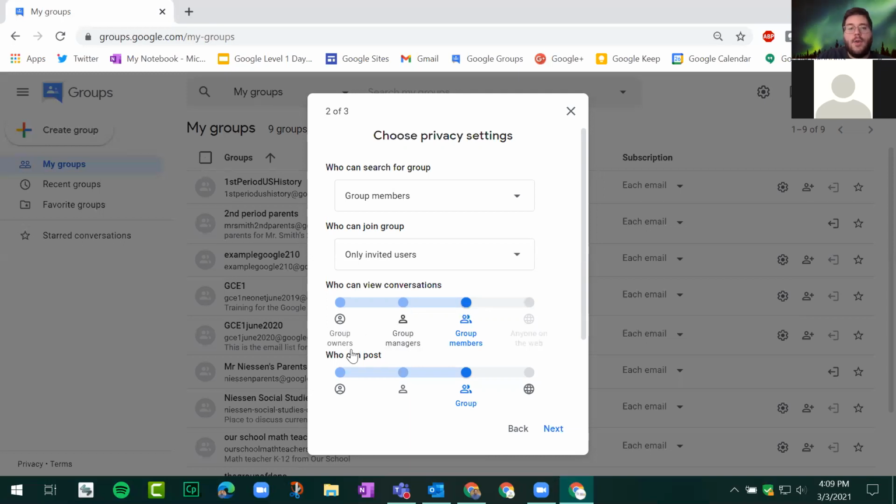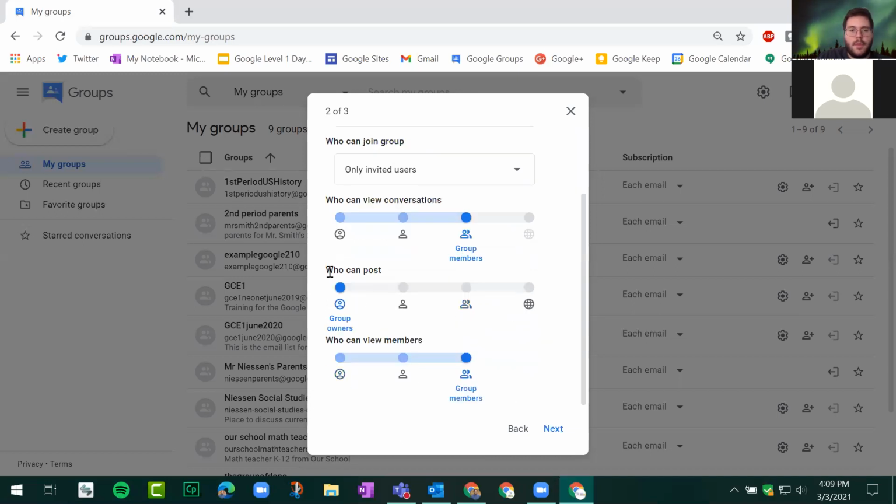Okay. Who can post, so that you can have the whole group owners, group managers, members, or anyone on the web again. So again, Google Groups is kind of almost like a blog where you have members of that group, and then you can see different posts that the members make.